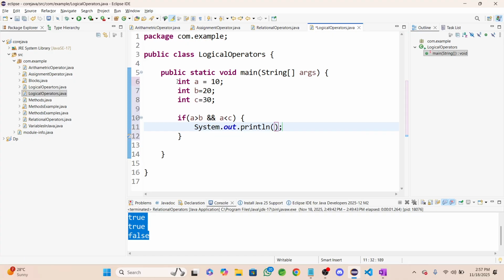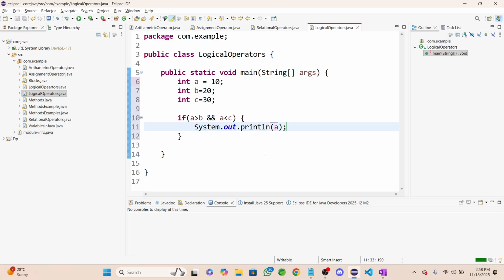what we have to do is, if a is greater than b and a is greater than c, here a value is 10, b value is 20 and c value is 30. Just print a. What are you going to get?